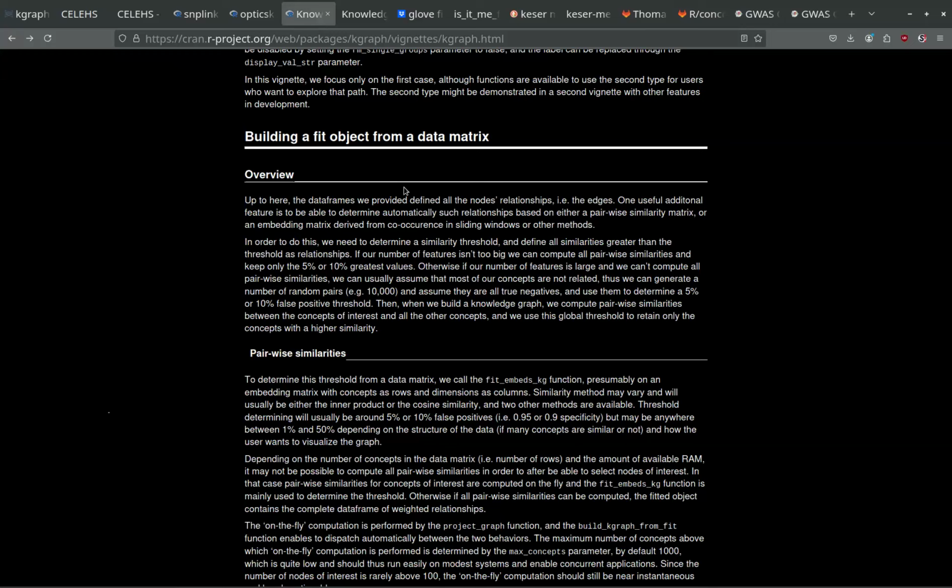So we were saying we have a pairwise similarity matrix, and let's say we have 10,000 concepts. If we want to focus on one concept, we're not going to graph all 10,000. We want to find a threshold. Without any further information, what we can do is take 5%.